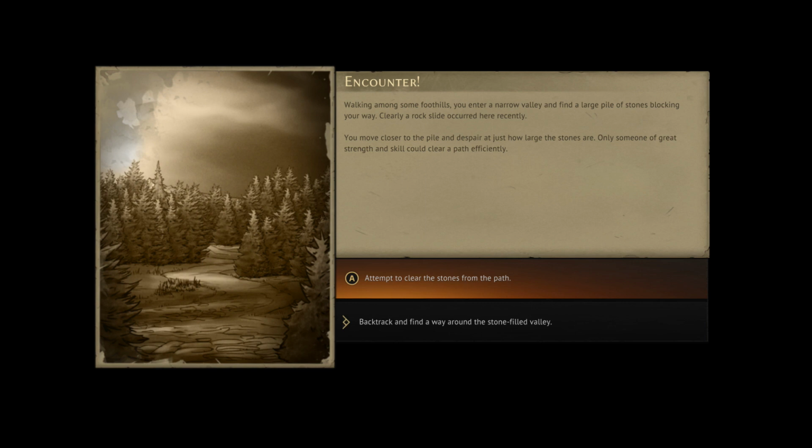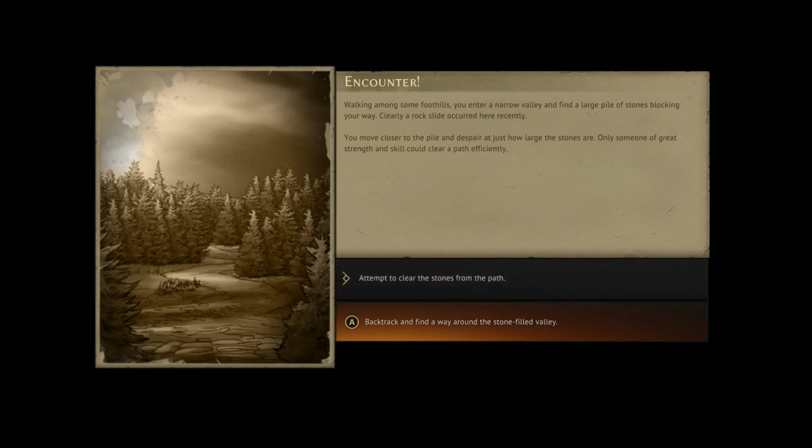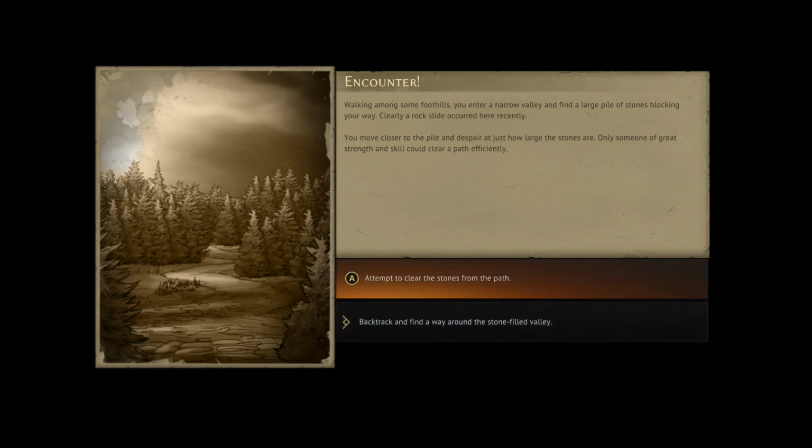Now, we have Bomba, who's a demolitionist. She should be able to blow this apart. But I feel like if I do attempt to clear the stones from the path, we're going to hurt ourselves for this mission. Backtrack and find another way around the stone fight. Logically, Bomba would be able to just blow them up. So I'm going to choose this top one, but I have a feeling it's going to be a negative.